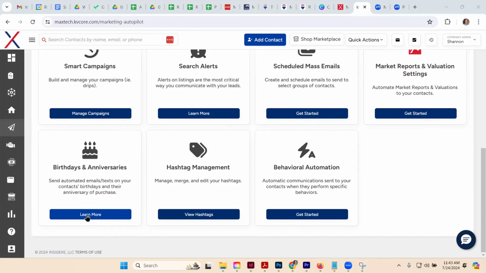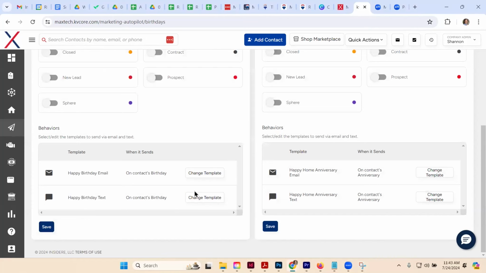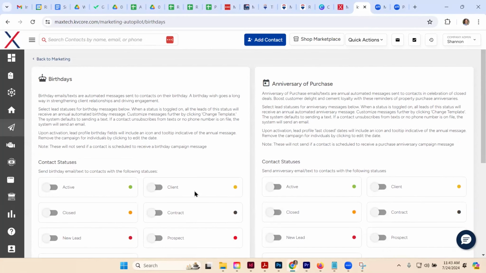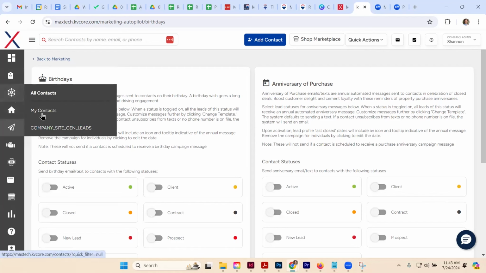This is another nice keep-in-touch tool where an automatic email or text will go out to your contact or lead on their birthday or their home anniversary date. Now, in order for this to work at all, of course, you have to have a birth date or home anniversary date in the contact's record.